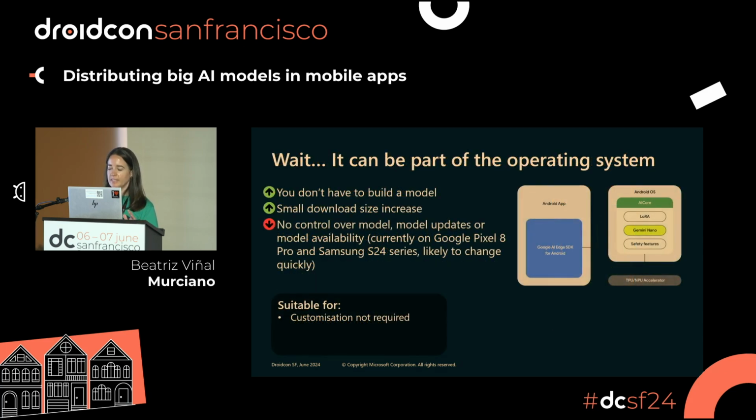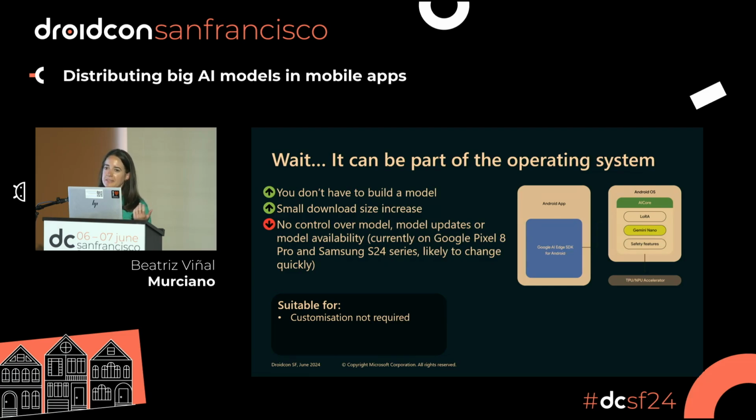But before, hang on a minute, because maybe you don't need any of these. So now you can have Gemini Nano running on device, on some devices, and if you can use that, that's great, because first of all, you don't have to build a model. Maybe you don't, but your colleagues don't have to build a model. The app size increase will be minimal. You just have to include some SDK, and I think you can just use it. I haven't used it yet, but I believe that's how it works. And there's a talk about this at 4:25 that I encourage you to attend. If you want to know more about this, I will attend and learn about this aspect of AI models as well.